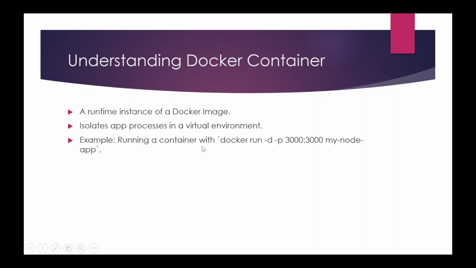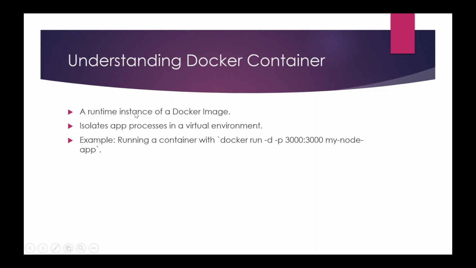You can run this command to run a container: docker run -d -p. You can define the ports and your image name, so that using this image you will be able to spin up this Docker container directly using this port inside your machine. Okay, so this is the basic difference between image, file, and containers.